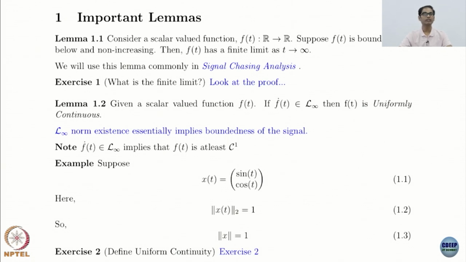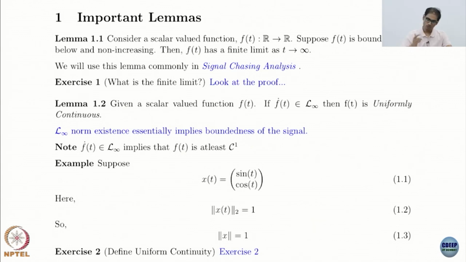All I am giving you is a sufficiency condition to verify uniform continuity. What is the sufficiency condition? If the derivative is L infinity, and if you remember, I told you L infinity is identical to boundedness. Any function in L infinity is bounded, exactly the same thing. So if the derivative of your function is in fact bounded, then f is uniformly continuous. This is an easy sufficiency check for uniform continuity. Otherwise you have to check with the definition, which is typically hard.